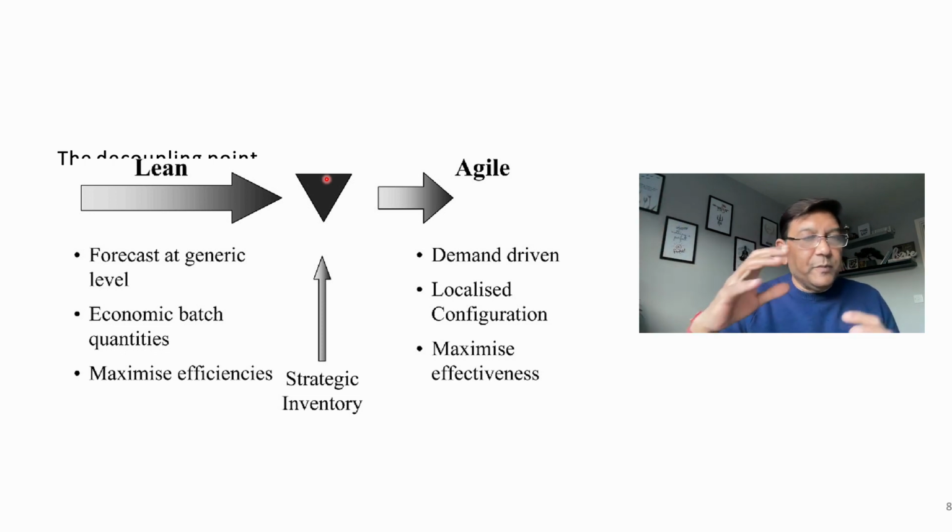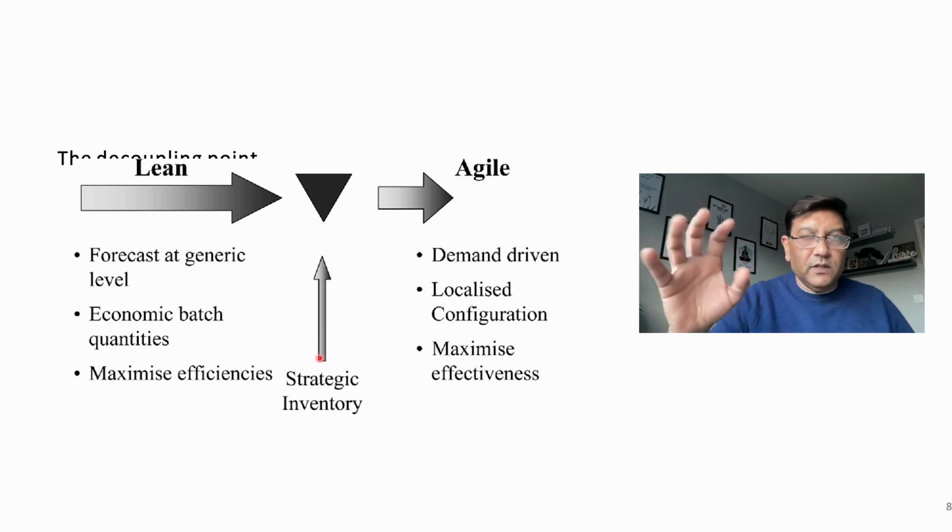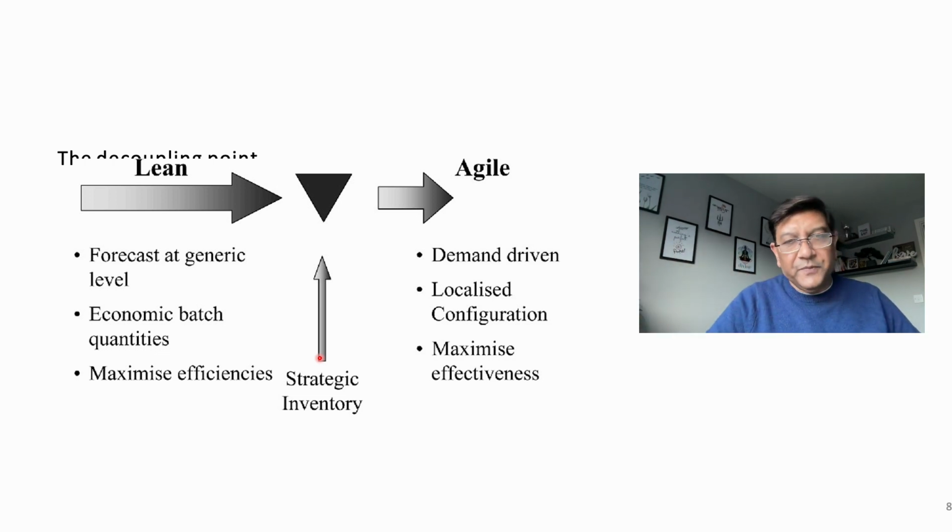So again, it could be the paint, it could be the upholsteries, it could be the trims, it could be the headlights, or it could be any other accessories in the car. We keep the inventory here, and we fit all those accessories based on when we have demand from the customer. So that is what we call decoupling point, where we keep buffer stock of those items, which is the additional feature in the car.